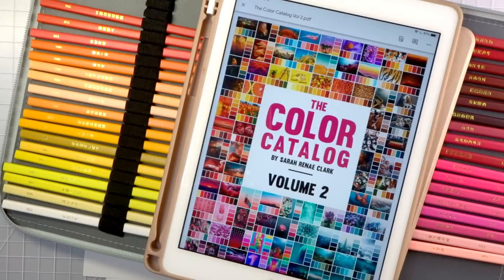I'm obsessed with color palettes, and this keeps me off my PC, being distracted by other things. I could just turn my notifications off on my iPad and conveniently search for all of the color palettes that I want for any one object that I'm coloring on a coloring page or even a whole page. So it's just a really helpful tool.